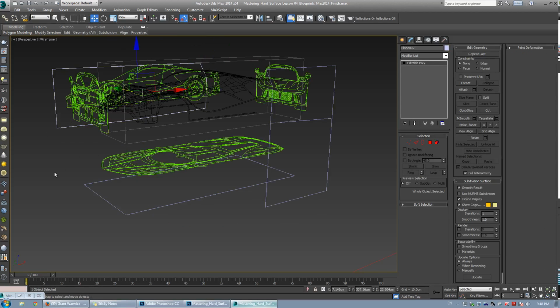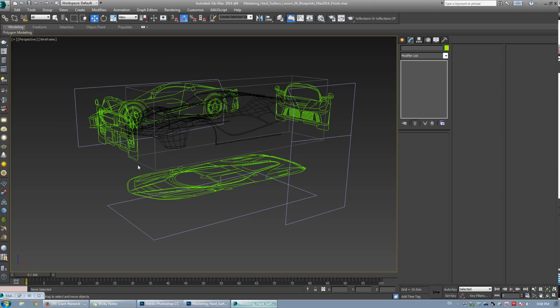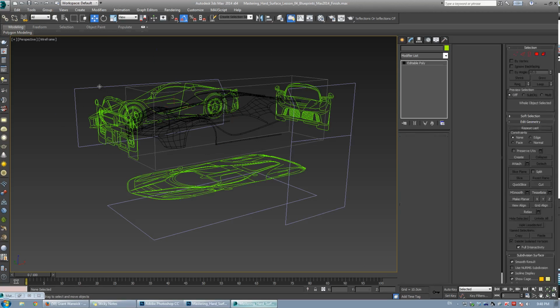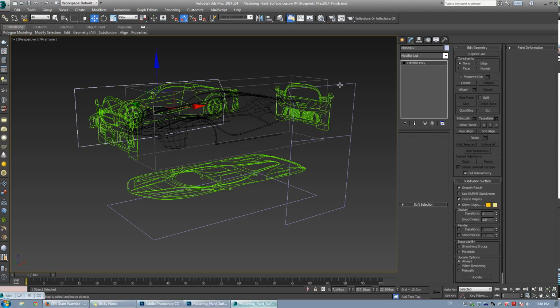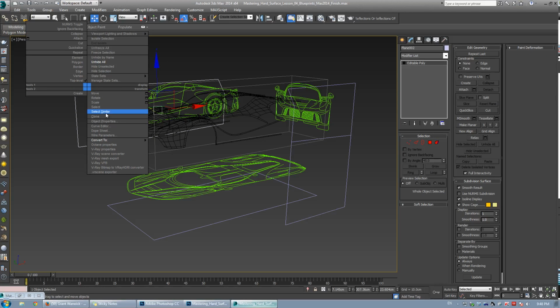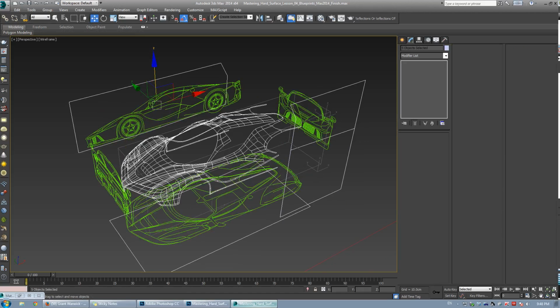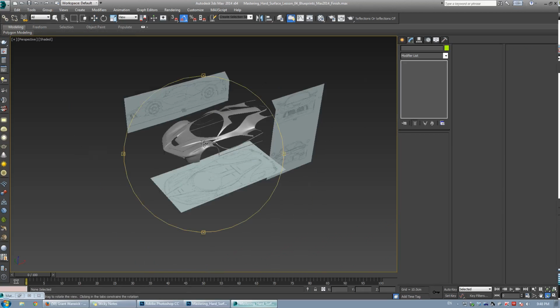You'll notice here in the viewport, just a handy little tip, we've got a whole bunch of objects with different wireframe colors. What you can do to sometimes speed up that selection process, rather than going in and manually selecting each one, is select it, right click, and go Select Similar, and it should select based on wireframe color, and it will speed that up for you. So I'm just going to select the blueprints we've got now and the car and just hide unselected.